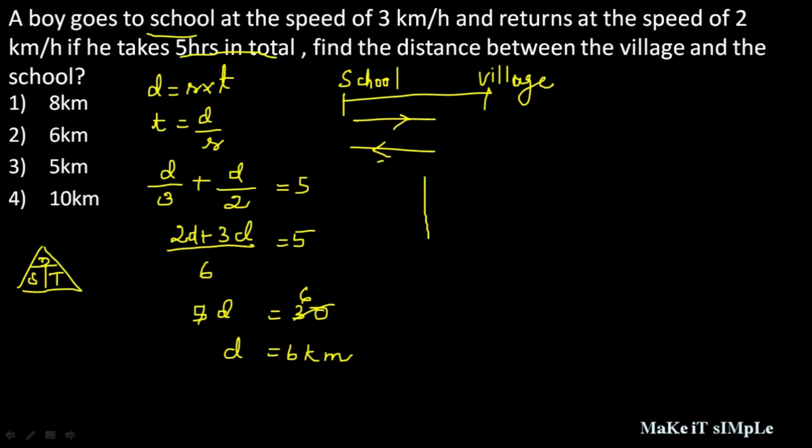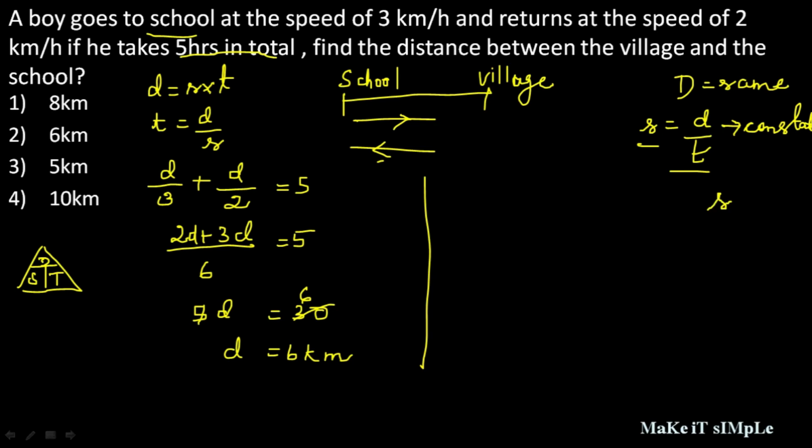Okay, fine. This is the conventional method of solving this problem. Now we will see how to solve this problem using our shortcut. Here, remember one thing, whenever the distance remains the same, so distance is constant, the speed and the time, they are inversely proportional. Just remember this thing. It is very useful in most of the problems of time and distance, and we will be handling this idea in most of the problems.